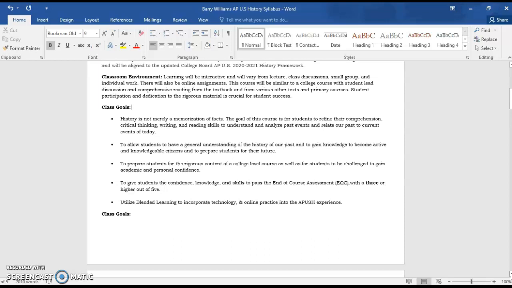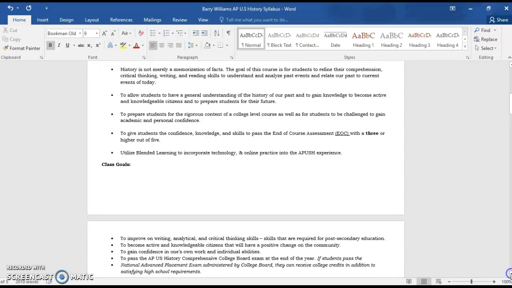It will allow students to have a general understanding of the history of our past and to gain knowledge to become active and knowledgeable citizens and to prepare students for their future. So a lot of times in this class, we will use this class to pretty much tie in events that took place in earlier days. We will bring those events up to today.